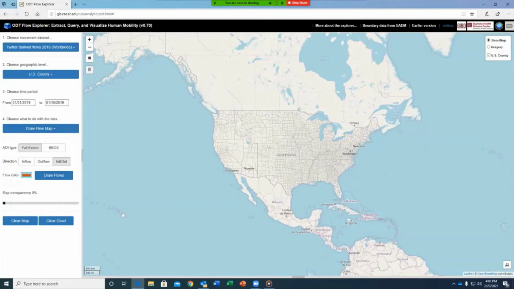And then I'm going to stick with US County, and I'll choose just January 1st to 2nd for this one. I'm going to make sure the flow map option is selected, and then after selecting the area of interest type, which is either full extent or bounding box, B box, I'll choose the direction and configure the color I want my lines to be.